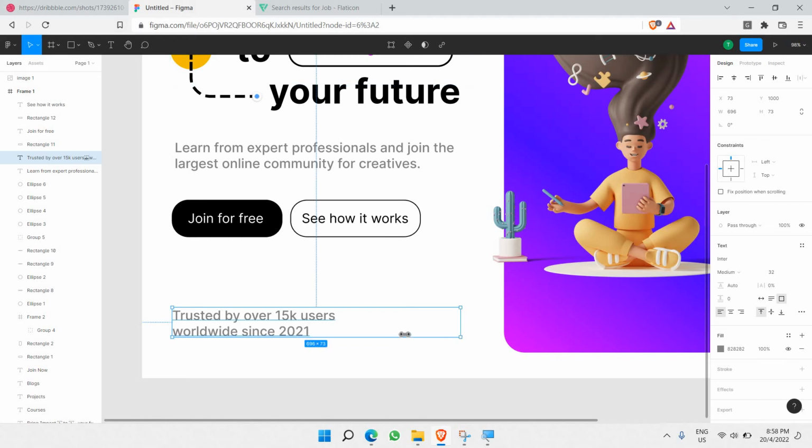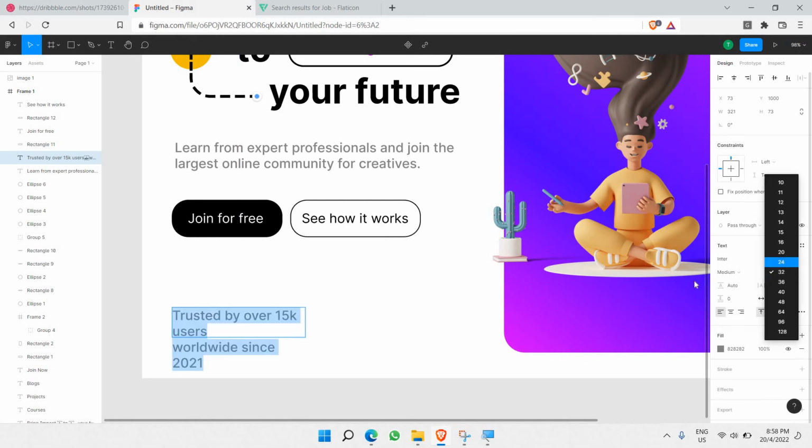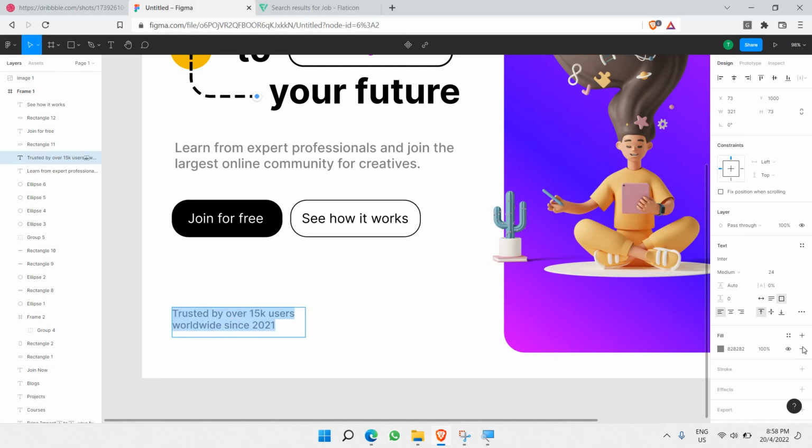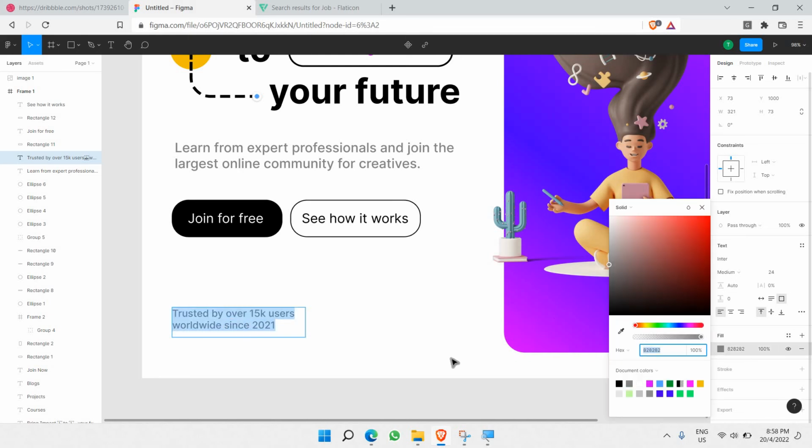So there's some simple stuff going on here, and I'll be reducing the size from 32 to 24, which would be just enough, and the color should be black.